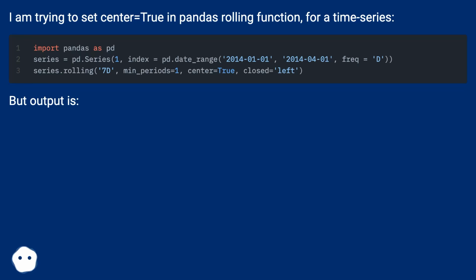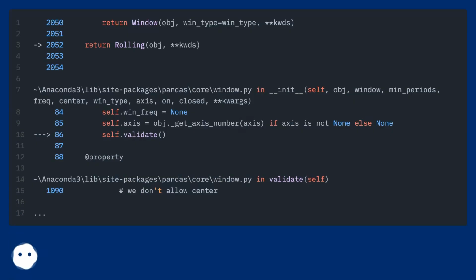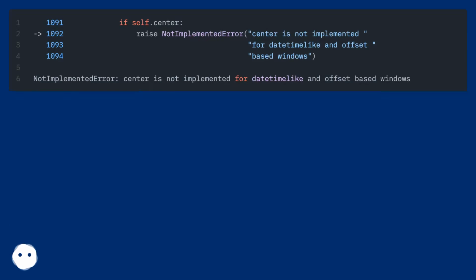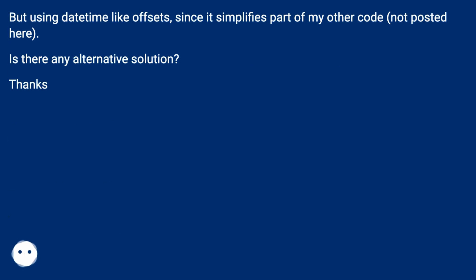But the output is... The expected output is the one generated by... but using datetime-like offsets, since it simplifies part of my other code, not posted here. Is there any alternative solution? Thanks.